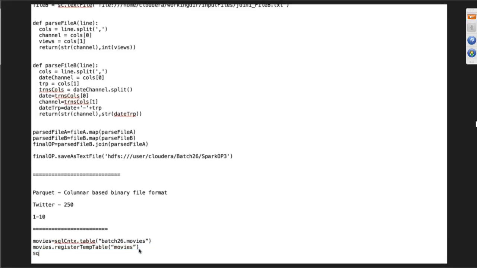SQL context of SQL, select distinct name from movies. So it's a matter of querying that particular table once again, and probably use collect to get the results, right? So it's a matter of connecting to Hive and executing Hive query through Spark. So let's see that.